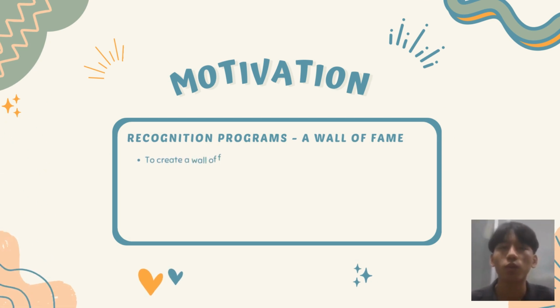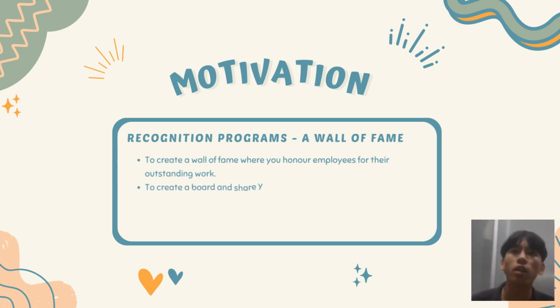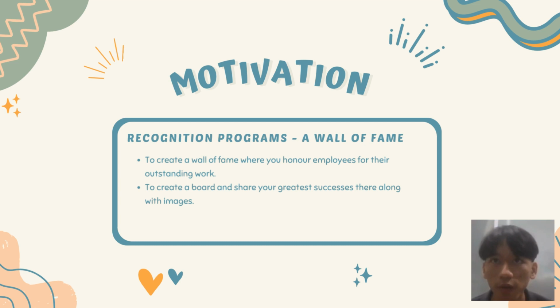Next, we'll go to 5.0, which is motivation. Our point is recognition programs. A Wall of Fame: one of the greatest top performer recognition program concepts is to create a Wall of Fame where you honor employees for their outstanding work. Create a board and share your greatest successes there along with images. The introduction of a Wall of Fame is a simple yet considerate technique to raise employee morale. You can also set aside a space that is convenient for both customers and other employees.